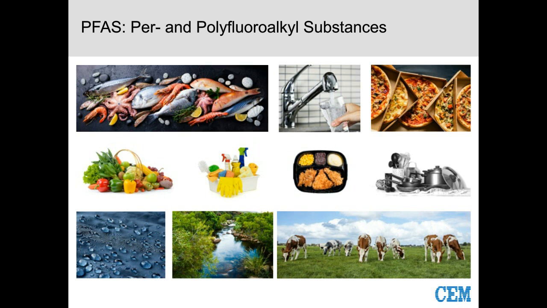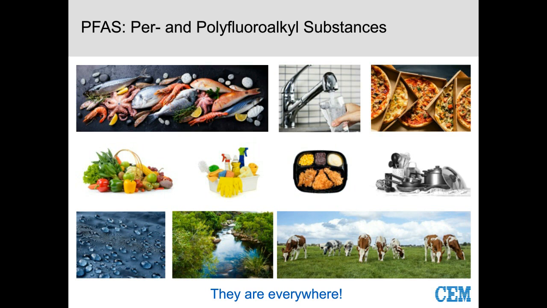And then furthermore, beyond that, it's in our cookware, the packaging that we're cooking our food in, the pizza boxes that we get pizza in, stain repellents, other consumer products. They truly are everywhere. So this is a really big concern because you can't really avoid them. I am giving this talk from North Carolina, and just in our backyard, the Cape Fear River Basin is one of the big concerns right now. So you really can't escape it, and it's something we need to take very seriously.